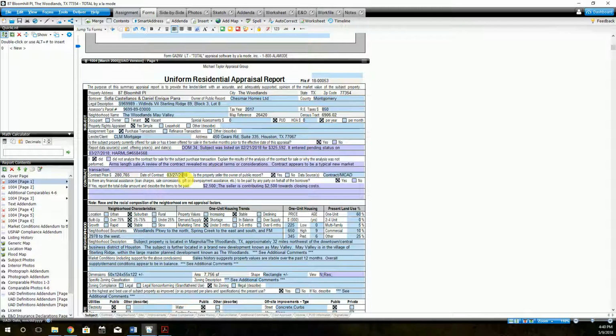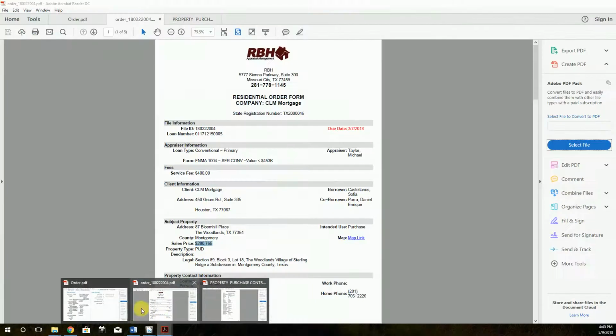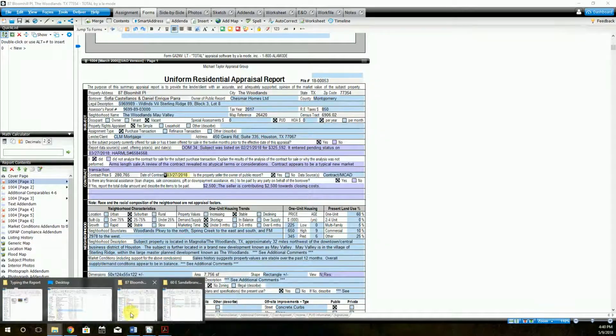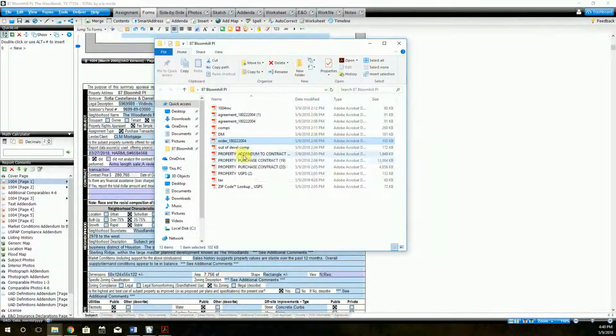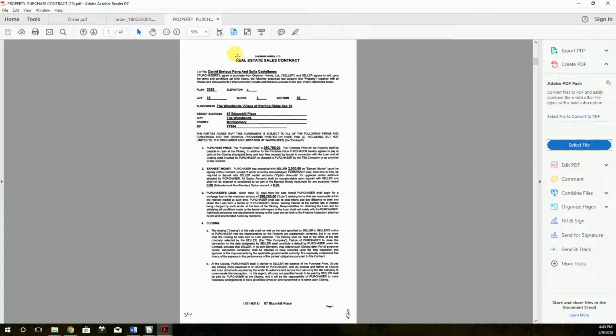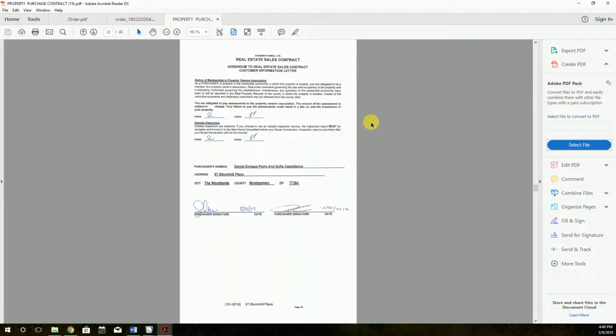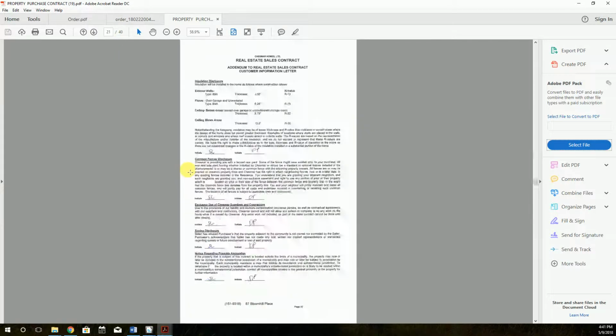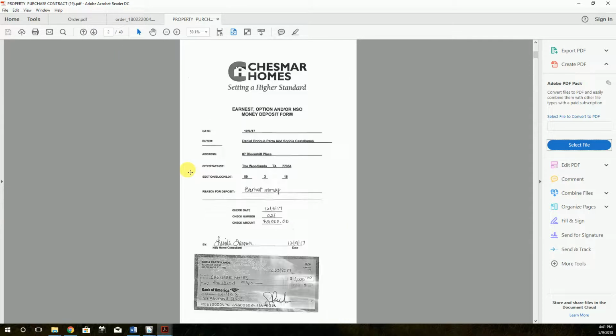Okay. Now, date of contract. Now, this is where it gets a little confusing. For date of contract, let me go back to that work file, 87 Blue Mill. So they have two different contracts for us here. This looks like the main one. Yeah. And so we're going to look through this, and we have to find, so real estate sales contract. You look at everything they give us. They give us, I don't know, it looks like 40 pages. We have to sift through it and see what's actually important.